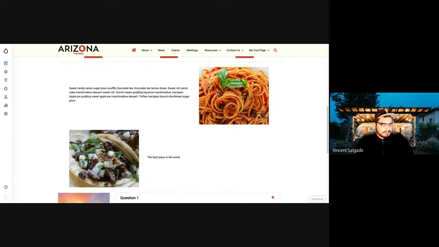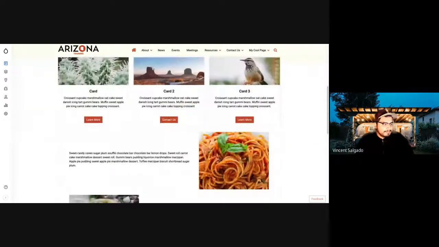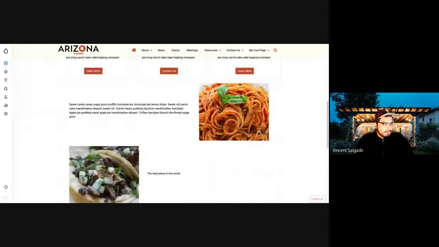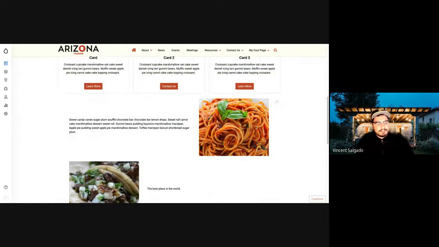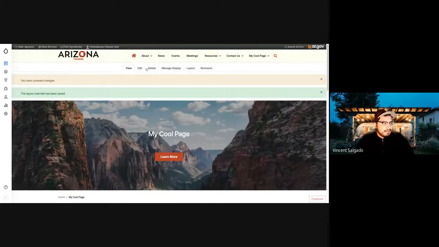And then let's just say there's one more thing I want to do here. One thing I might notice is that these things are a little bit close to each other. I want to add in some padding that goes along with this. So let's do this. I'm going to go to layout.